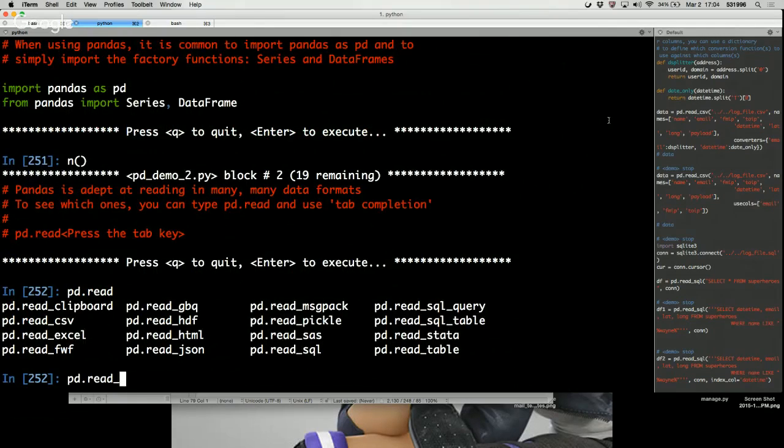From the clipboard, from CSVs, from Excel. And I'm going to caveat that, it does certain things with Excel. For those who don't know, FWF stands for fixed width fields. So if all the fields of your data are a particular width, you can use that. JSON, pickle format, Stata tables, SAS. You can get your data from a variety of places.